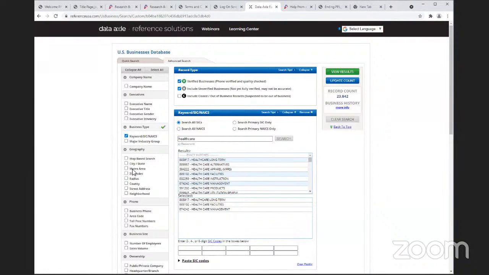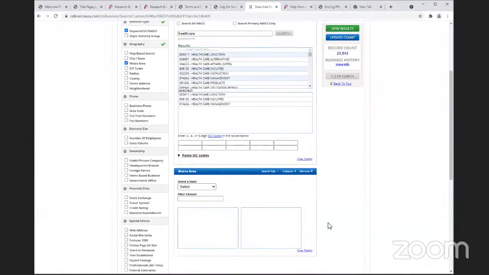So we are going to actually look at Plano, because we're very interested in trying to stick around here because it's just what we want to do. Okay, so we've got the metro area. We come down here and we're going to select Texas because we're trying to stay in Plano. So we're going to say Texas. And so then here we can say Plano. So there, wait a minute, there's no Plano. Okay, so we didn't get anything there. So let's just scroll down.